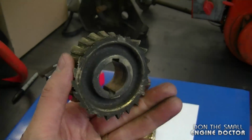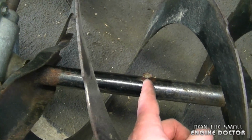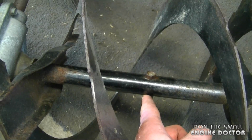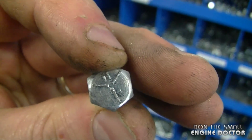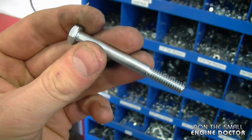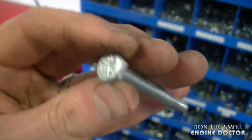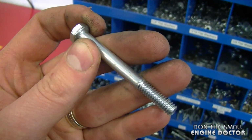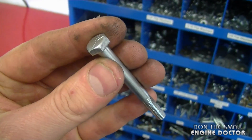So the big question here is, how did this happen? What happened on the blower that the gear is broken is that the gentleman used a regular bolt here instead of a shear pin. When I took the blower apart, it had a bolt like this for shear pins. You can see the 3 marks, so it's a grade 5 bolt. It's much harder metal than the regular shear pin used on snowblowers. So therefore, when you hit something, the bolt here will not break. It's going to put stress on other parts of your snowblower auger system, especially the gear I just showed you, and it's going to make it break.